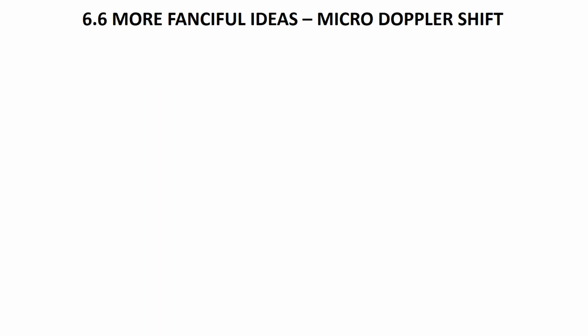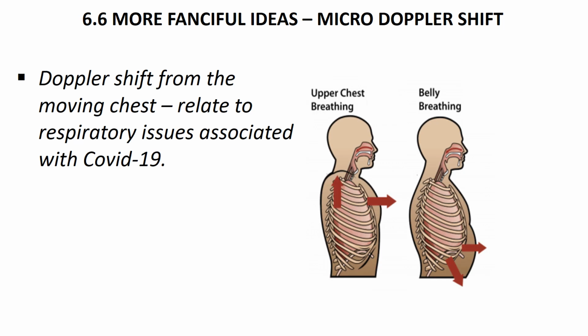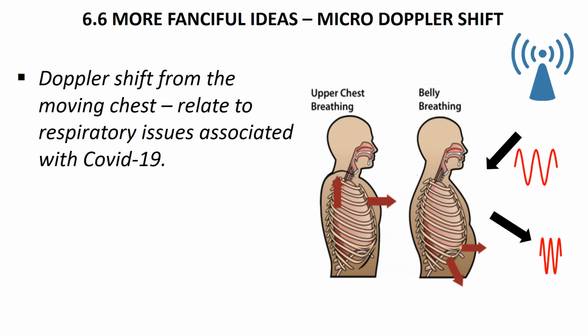So I thought I'd put in a few more fanciful ideas before I finish this presentation. A lot of people are now repurposing their research, especially in engineering and computer science, and trying to see if they can adapt it to dealing with the COVID virus. So this is an idea that came out of MIT a while ago, and what they had been doing was looking at Doppler shift on reflected Wi-Fi signals from the beating of the heart. So they're trying to repurpose this, I believe, to look at the micro Doppler shift due to breathing. And I think the idea is that the breathing is affected when you're suffering from the symptoms of COVID-19.